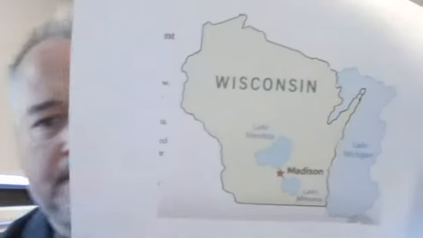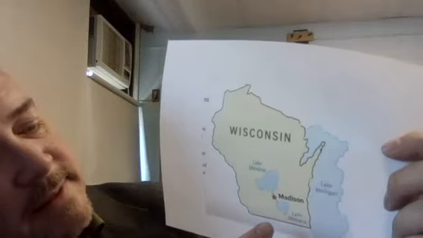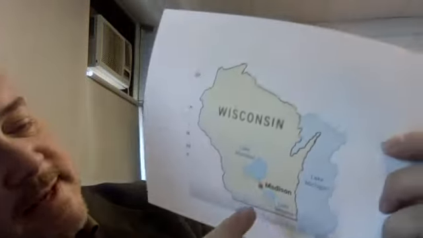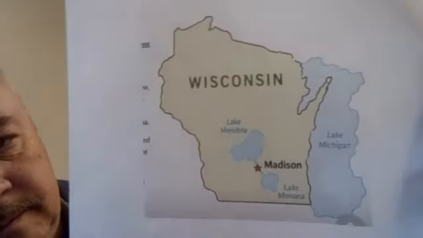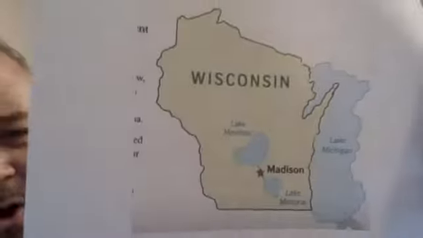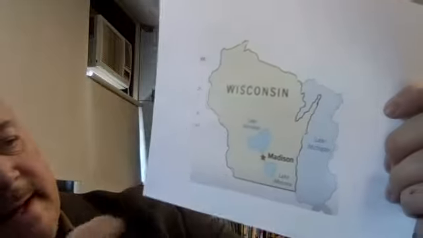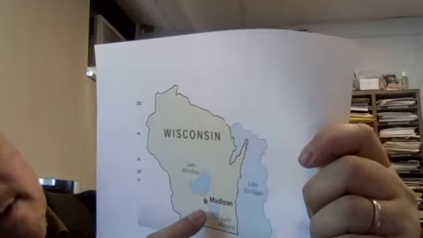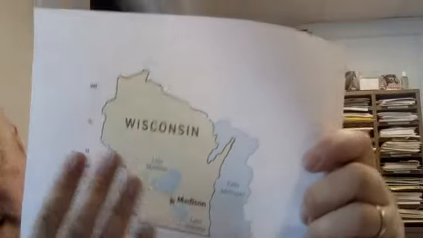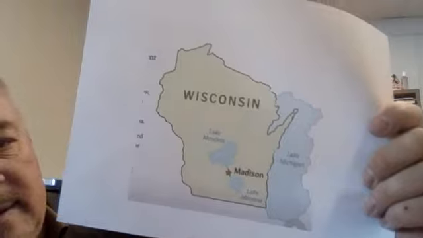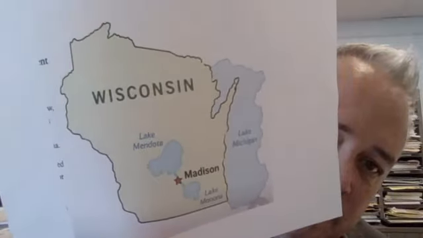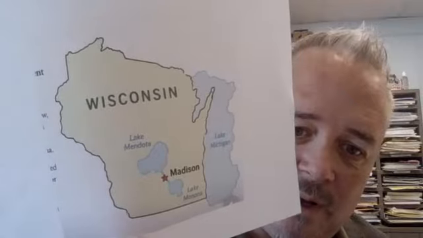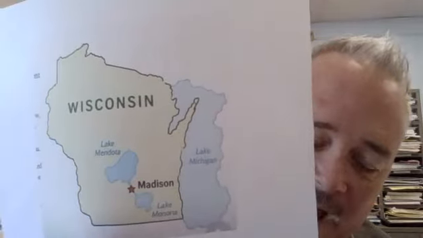And if you take a look, this is a map of Wisconsin. When Wisconsin wasn't really a state yet, they decided to build a big city here between these 2 lakes. This is Lake Michigan, one of the Great Lakes. But there are these 2 big lakes in Wisconsin, and right in between is a little piece of land that's called an isthmus. An isthmus is a piece of land in between lots of water. They built the capital city there because a lot of people lived in that area. James Madison died in 1836, and when Wisconsin became a state in 1848, they decided to make that the capital. Because he had died, they named that city after him in his honor.